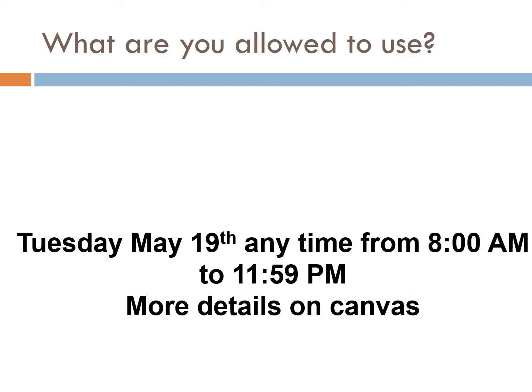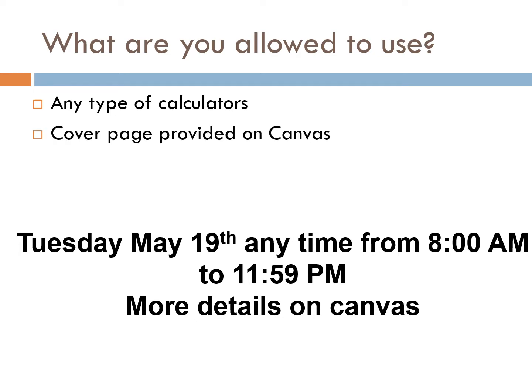So what are you allowed to use to do the exam? This is not going to be open notes. All you can use is your calculator, basically, and scrap paper. Any type of calculator, I don't care about that. I'm not even there to check. The cover page has been provided on Canvas, so if you have the possibility to print it, that's the more convenient thing.